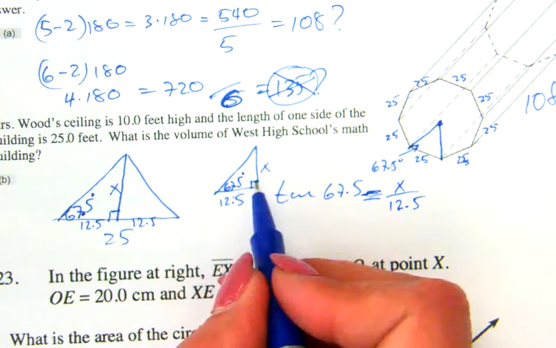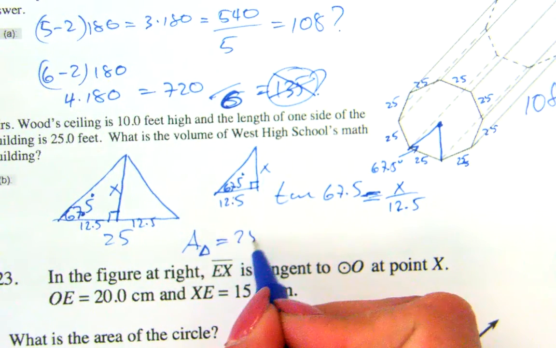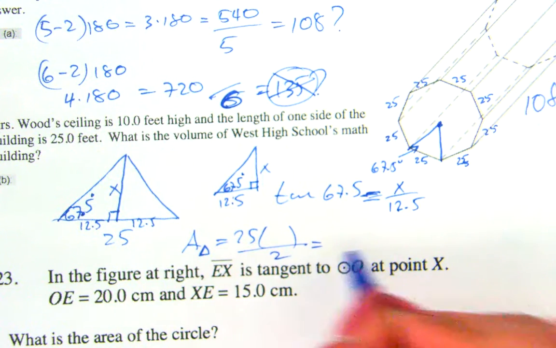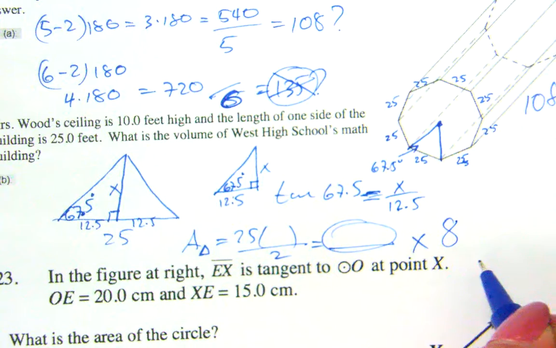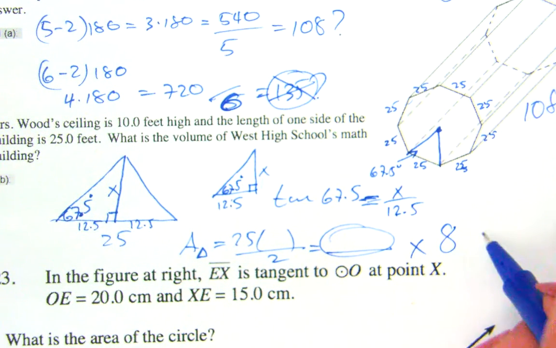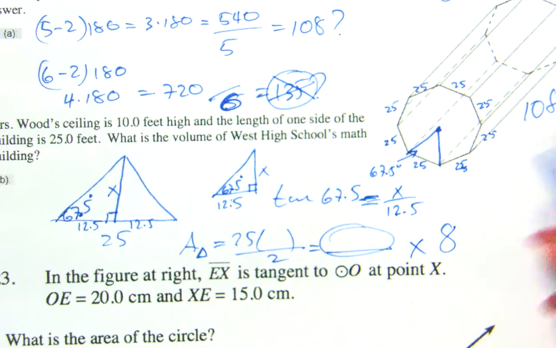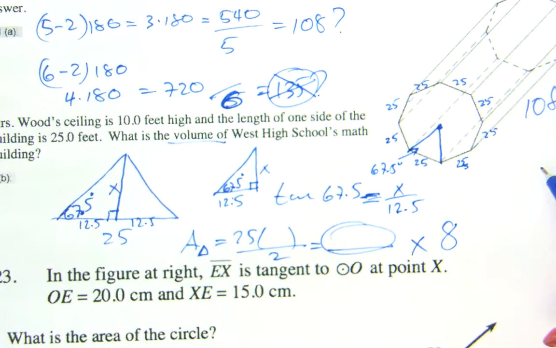Once you get the height of the triangle, go back over here. The area of one triangle is going to be base 25 times whatever you find for your height, and then all of it divided by 2. Get an answer. Multiply everything by 8, because that's an 8-sided figure as your base, and that'll give you the area of your octagon. And then multiply that by 10, and you should be able to get the volume. And that's the end of that. And please don't forget, it's feet to the 3rd power when you actually find the volume of the building itself.